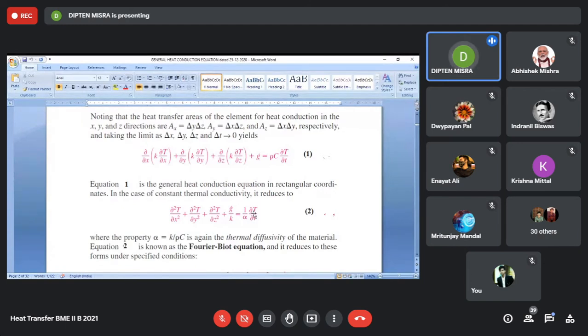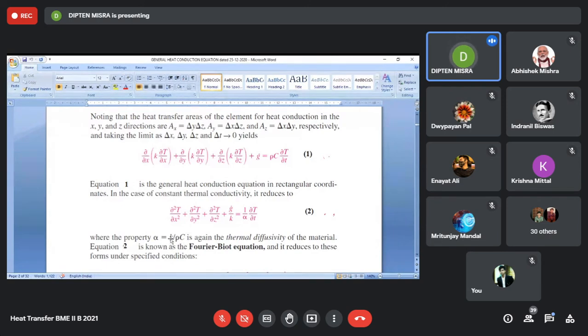So so long as we are dealing with a steady state problem, this becomes equal to zero, then it becomes immaterial whether the value of alpha is 5 or 2 or 3 or whatever value. This will have a significant role in the process of attaining an equilibrium condition only when we are going through a change of state. Only when we are going through an unsteady state condition will it play a meaningful role. Whereas for a steady state problem, it is immaterial what the value of alpha is. Now, let us examine what is the unit of this alpha.